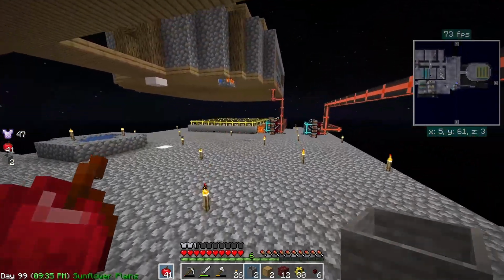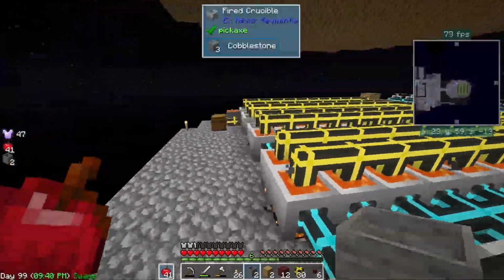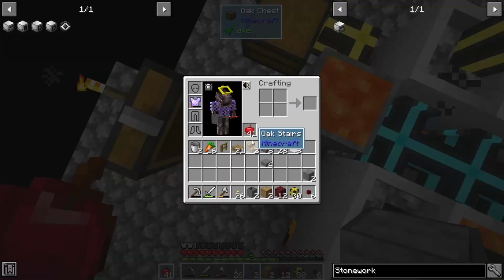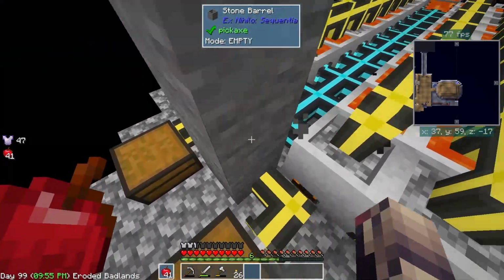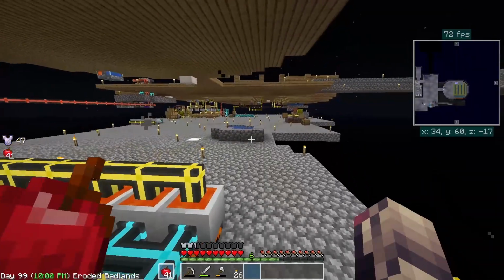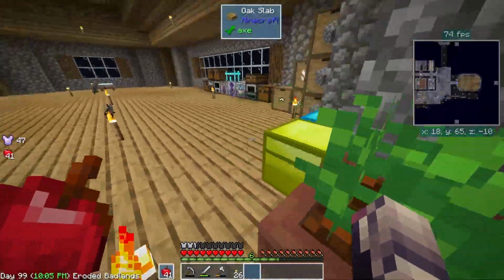That's kind of slow. Let's just head over here. I'm fine with using it over here. Actually, don't I have a setup for netherrack right here? Yeah, I do. Okay, I guess I don't need one. What we could probably do, though, is take these stone barrels and stack them on top of each other, go grab some fluid cables, and triple this system. Sounds like a good idea to me, at least.